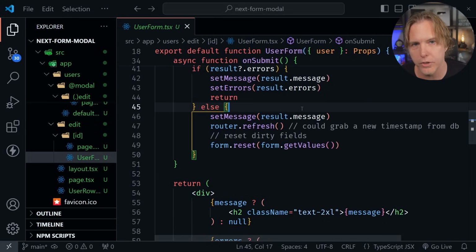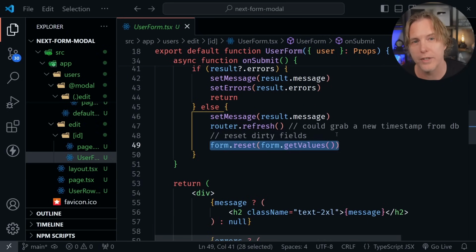And that way, when we exit the modal, we already see the update in that table, and it also updates anything that we would have in our modal that maybe didn't get edited, like a timestamp or something like that. Then it's also important to call form reset and pass in the current form values after that. That's because this resets the dirty fields. Now, we won't see anything change. I'm not using a timestamp in our example, but that is a dirty value that gets saved into local storage. That gets reset when we reset the form.